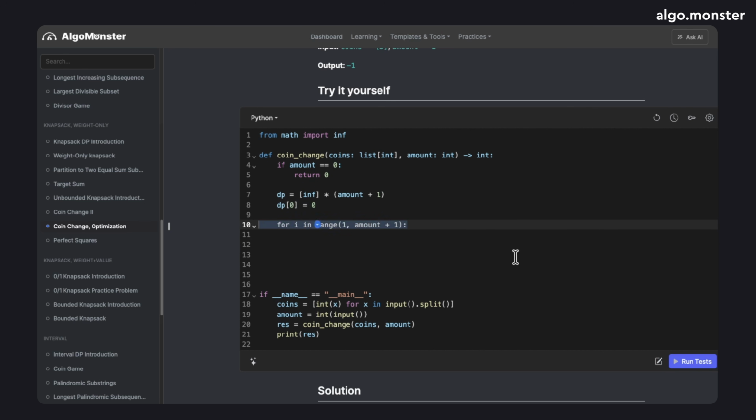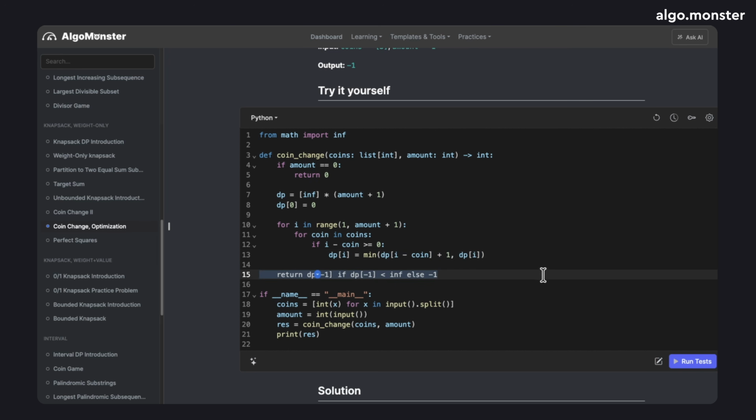And now we can run a loop over all the elements of this array, and inside we'll also be looping through all the coins we have. First, we check that the coin is not too big, and we can actually look back at the previous sums with that one. And then we just use our formula, take the minimum of the previous sum without this coin plus this coin, and we compare it with the number of coins currently stored in this cell, because we might have got a better value with a different denomination already.